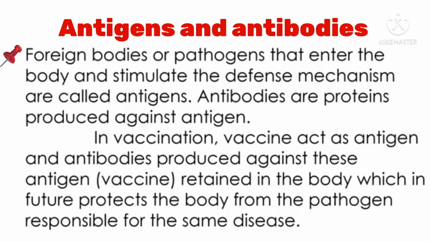Antigens and antibodies. Foreign bodies or pathogens that enter the body and stimulate the defense mechanism are called antigens. Antibodies are proteins produced against antigens. In vaccination, the vaccine acts as antigen, and antibodies produced against these antigens are retained in the body, which in future protects the body from the pathogen responsible for the same disease.